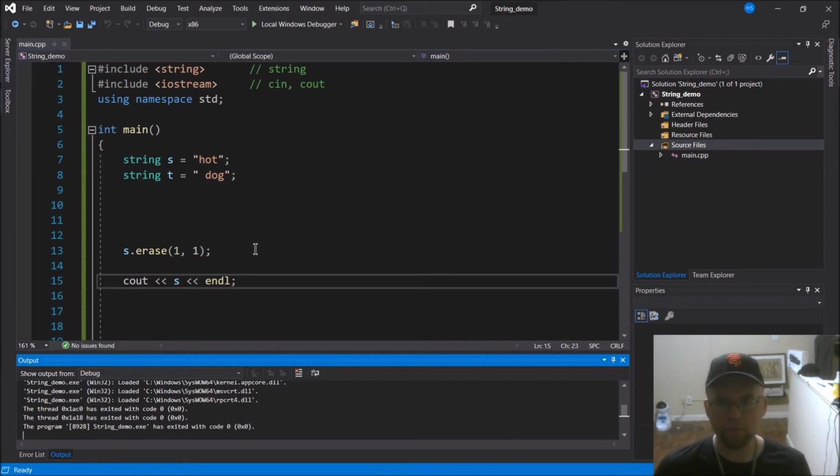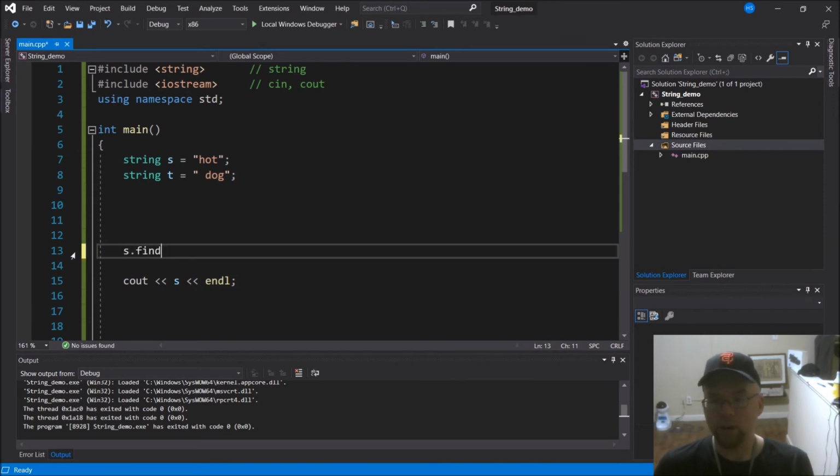You don't have to write these functions on your own. They're built into the string class and therefore the string objects. And so whatever you need to do with your string, you just find a method that does what you want it to do. Okay. Let's see here. So let me show you find really quick.